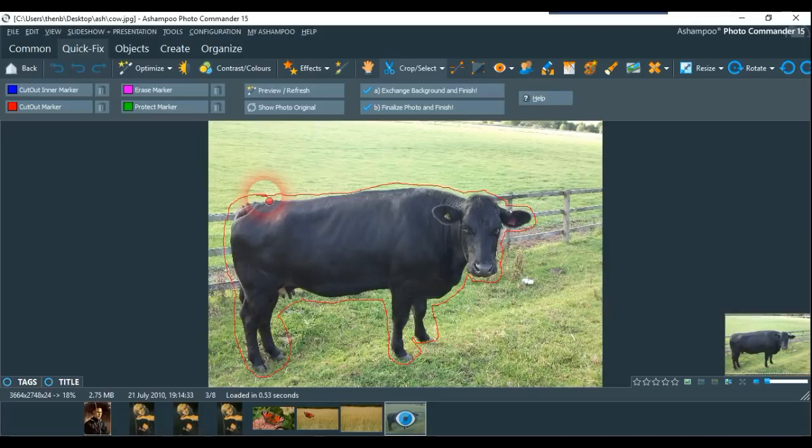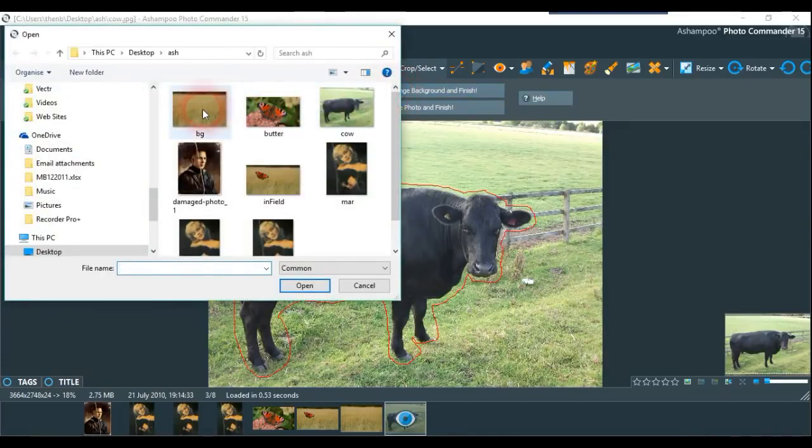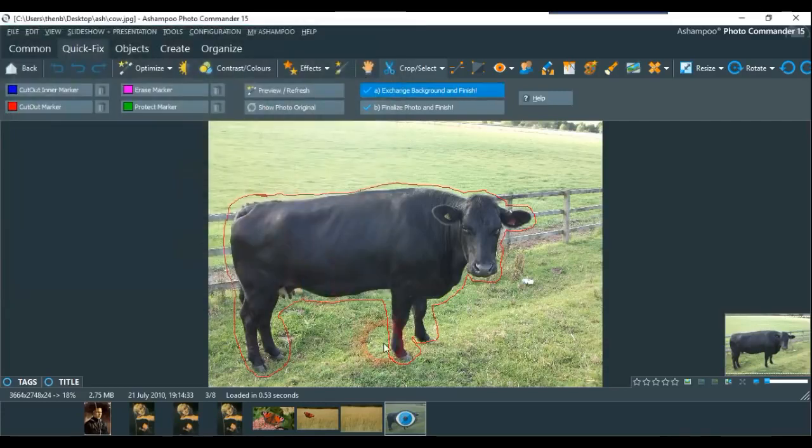But this one, I found it's really interesting. So here at the top it's got exchange background and finish, and I'm going to exchange it with this background. It could take a few minutes to work this, so it's more or less a waiting game where it does it itself.